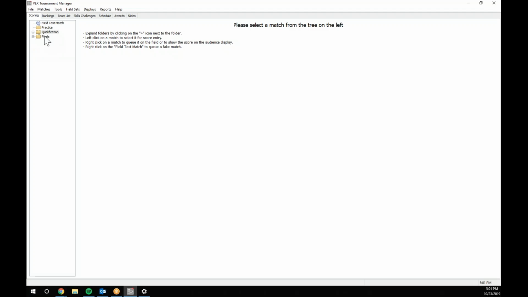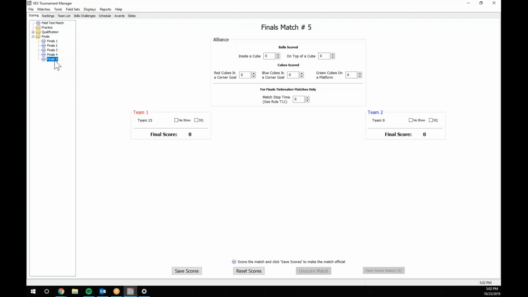Okay, and then what happens here is under finals, here are all of my finals. So that's right, I did 5. So 1, 2, 3, 4, 5. These are my 5 matches. I think I did 5 alliances when I made this. So this was your very first match. This would be the 2 lowest ranked teams here. The 5th one is going to be your 2 highest ranked teams. So it looks like 15 and 9 are your highest ranked teams. That would be your last finals match. You'd enter those scores, and then at the end, you're going to see what your final output is, or who the winner is after all of these.